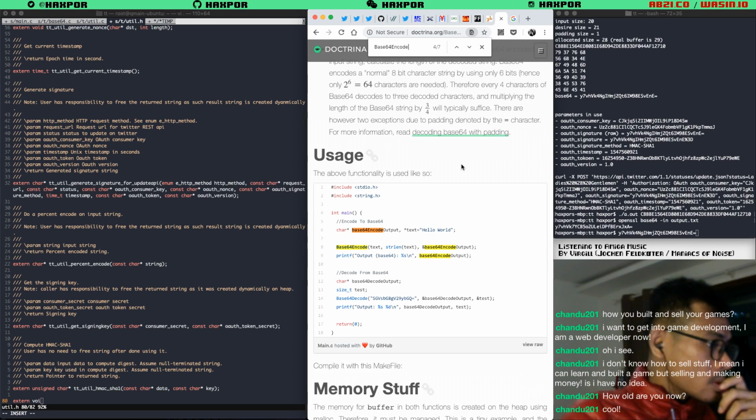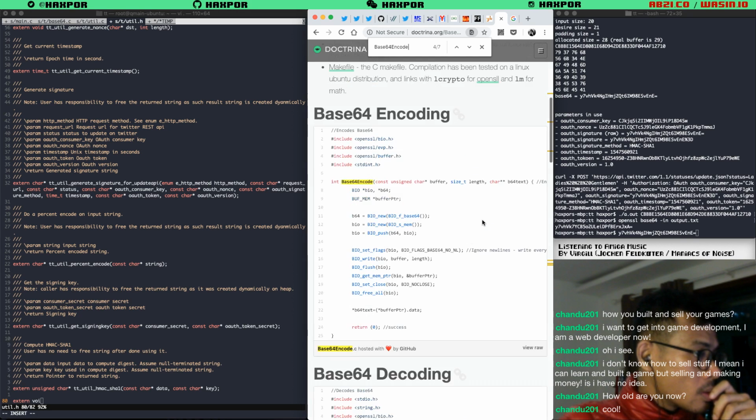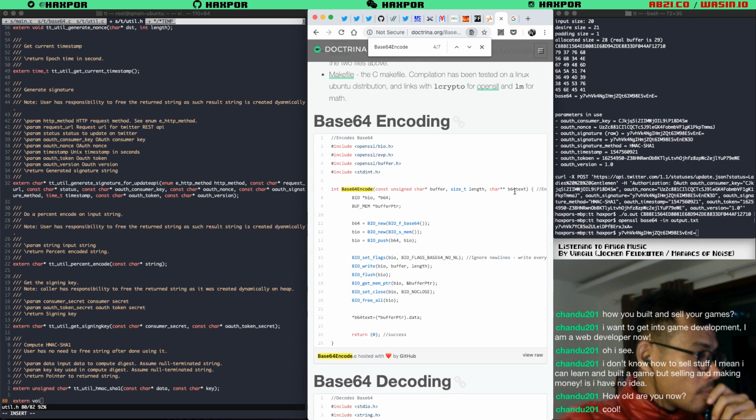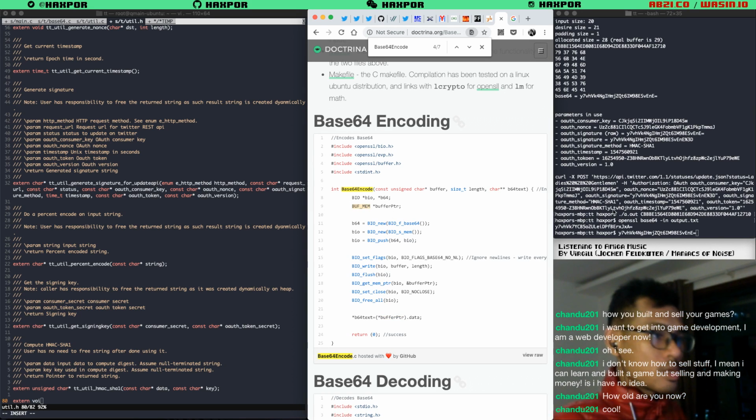Output. Base64 text. Buffer. Let's explore what this is.